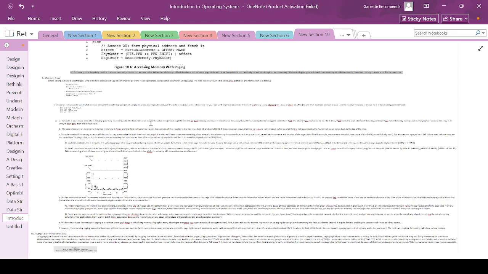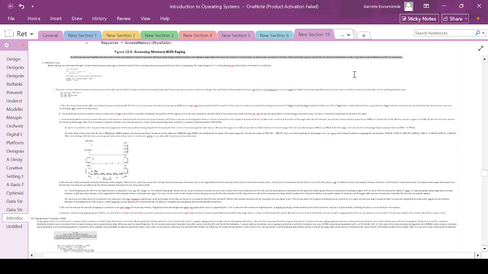Without careful design of both hardware and software, page tables will cause the system to run too slowly, as well as take up too much memory. So it will run slowly and take up memory without careful design of this page table virtualization data structure and algorithm. Again, it's just a data structure. While seemingly a great solution for our memory virtualization needs, these two crucial problems must first be overcome.